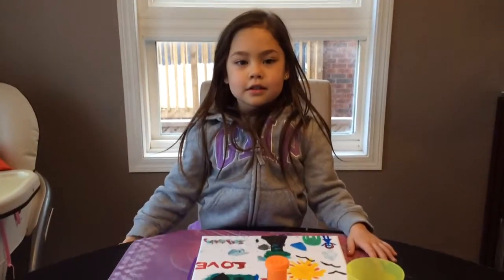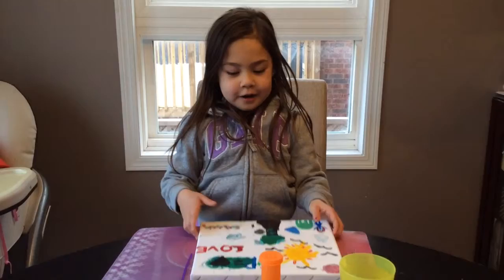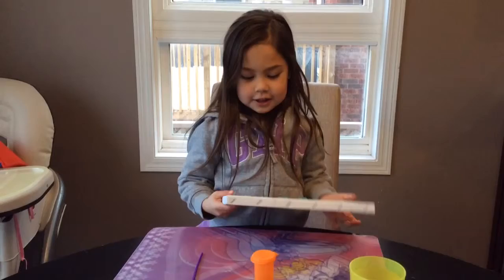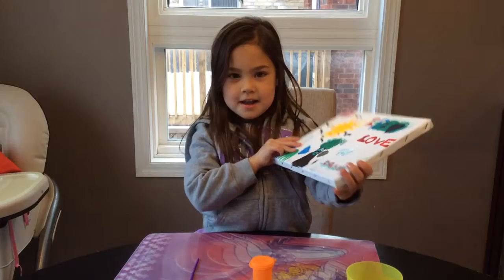Guys, today we are going to be painting this, the M&M bottle. And I just wanted to show you a picture that I did before. So my picture that I did before, here's a little tree.